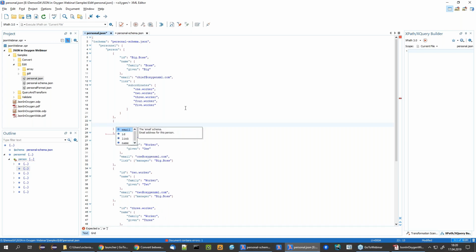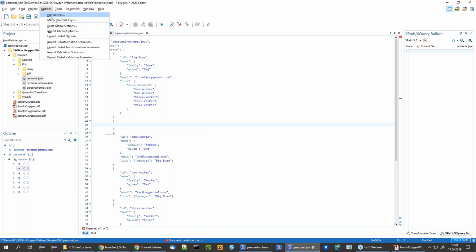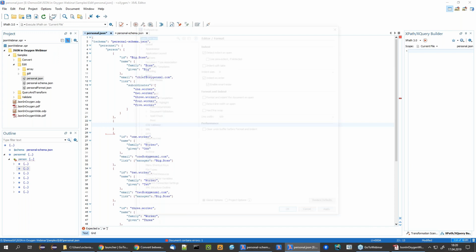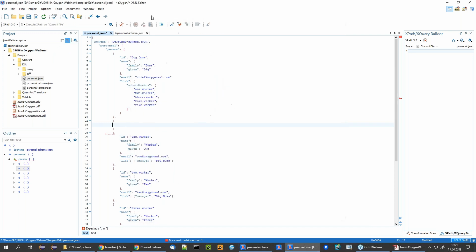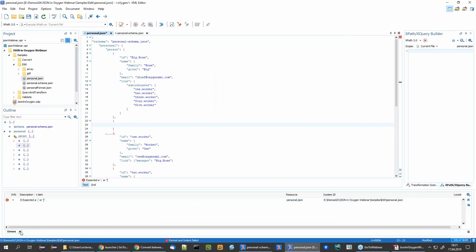Then if I press enter again, I want to change back the formatting because it's 0 now and I don't like it. Format it.